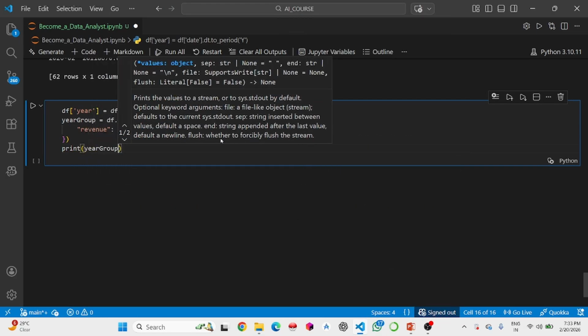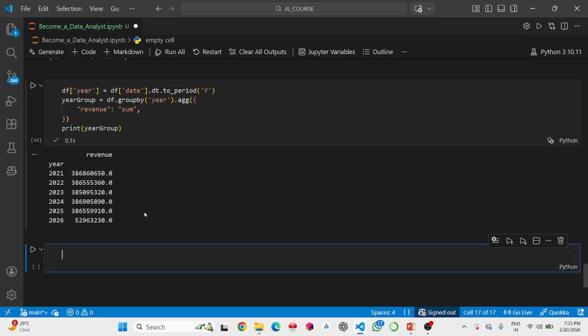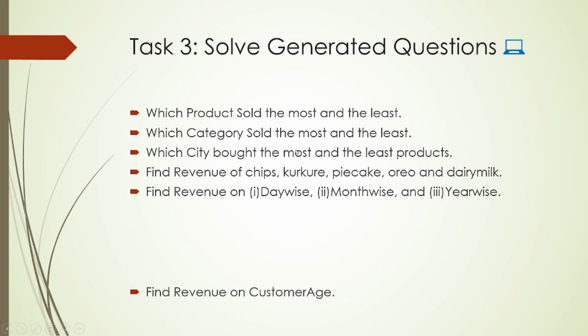Print year group. So here is our result.